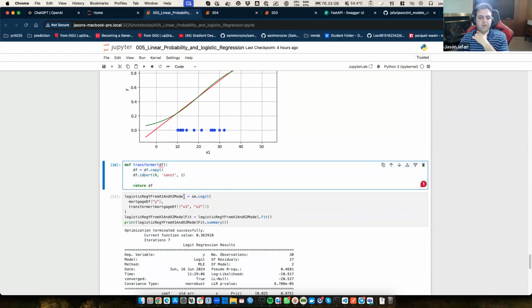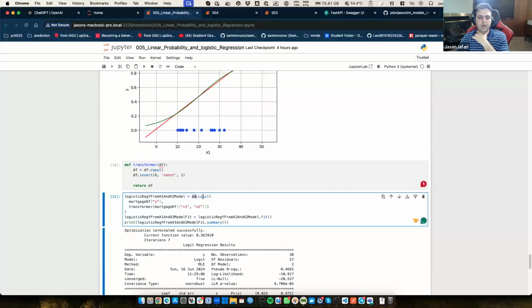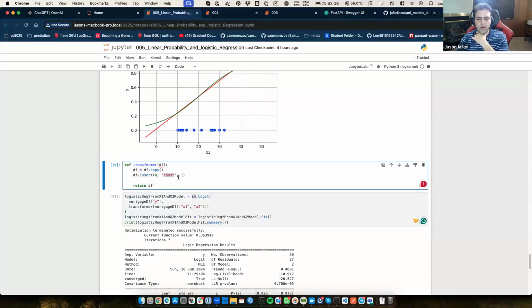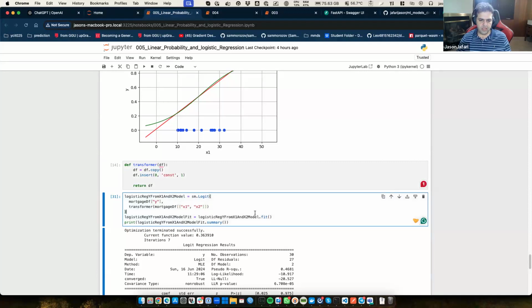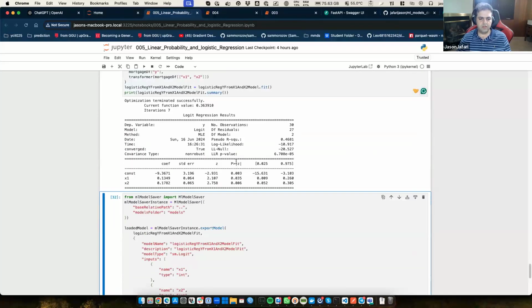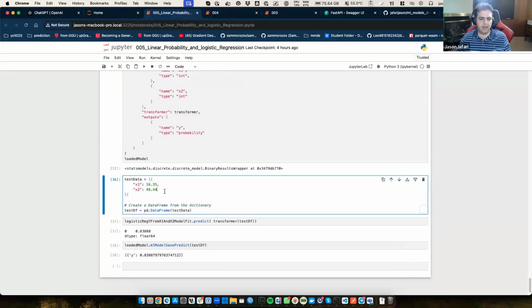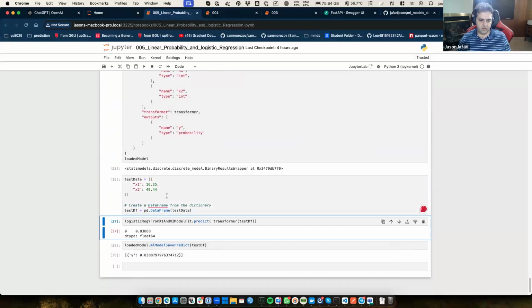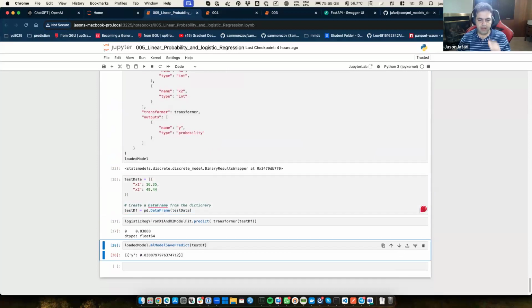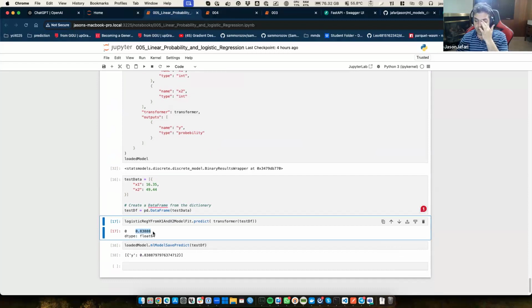Because we are still using the SM logit, we also need one constant value of 1 inserted. Once I have that transformer and fit my model, it returns. I'm not saving that. If I take that value and predict with the original value, it returns the probability value.